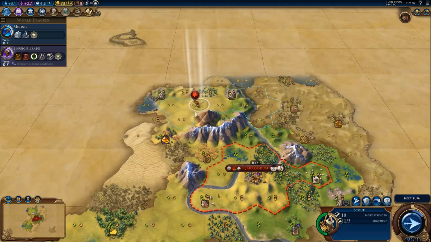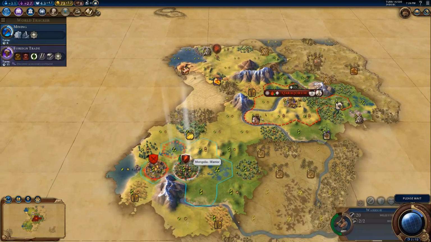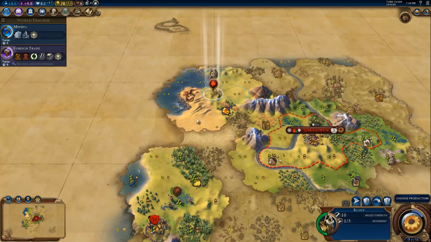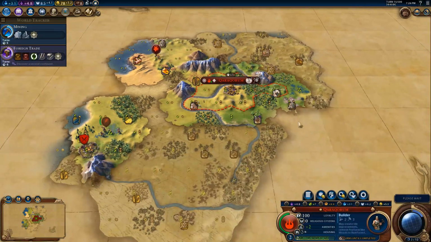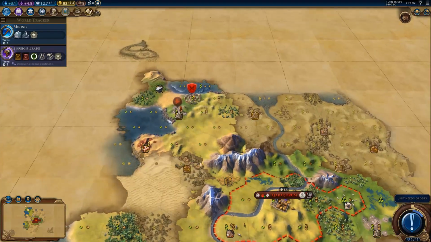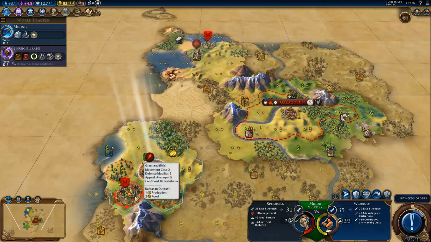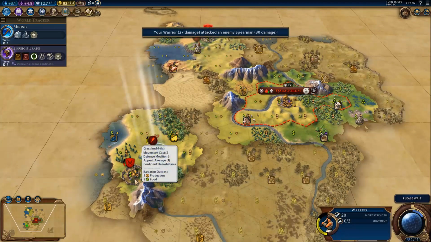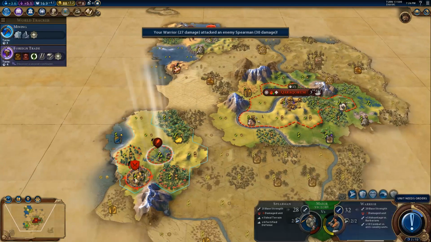I think our luck is very bad. This is not good. Yeah. We started on an island. Oh. Maybe there's a chance. Maybe. Gotta find out.